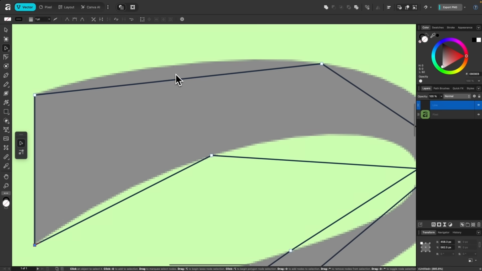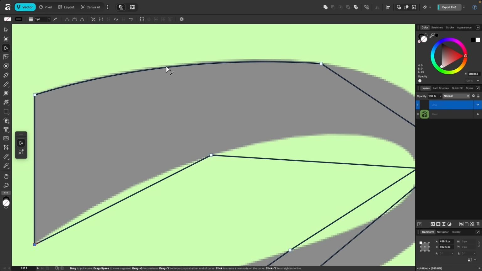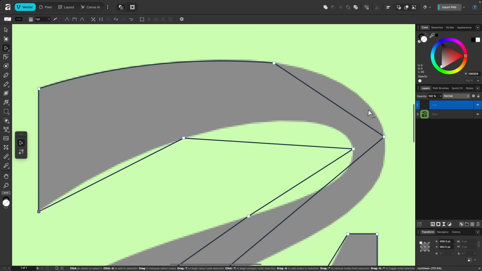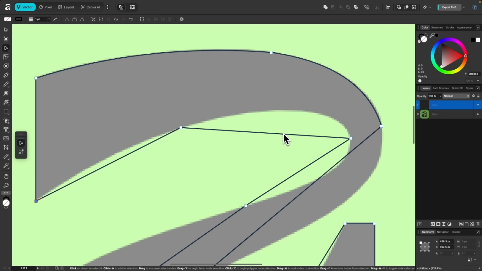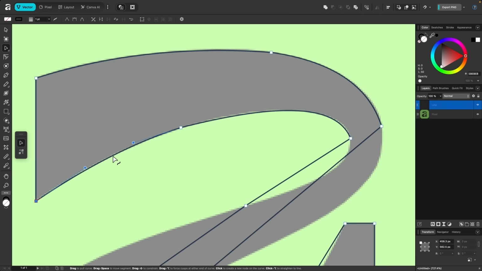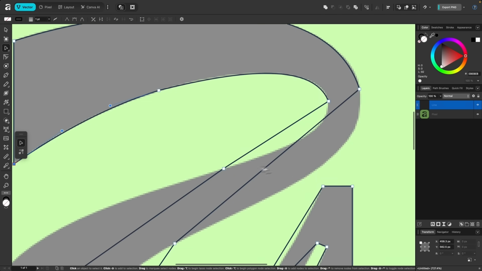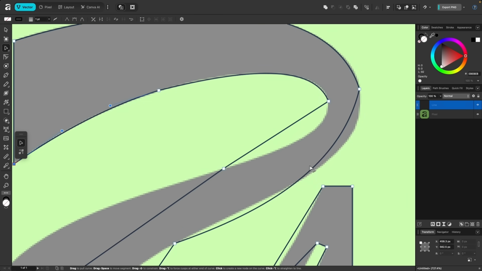And you could take these lines now and just click and drag them to make them fit the curvature of the shape. Now I'm going to do the same thing with all of these segments. I'm going to click and drag and make these lines match the curvature of the shape. And don't worry about them being 100% accurate just yet. We're going to go back and make another edit once we get the baseline curvatures set in place.